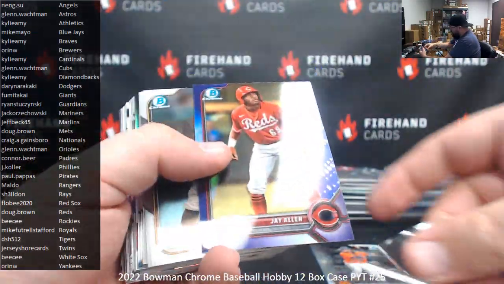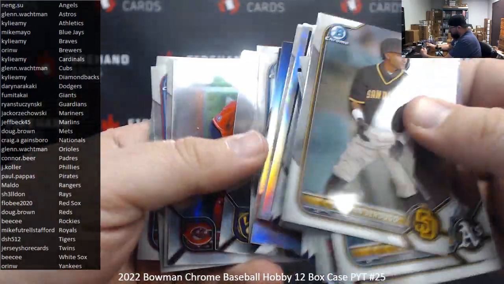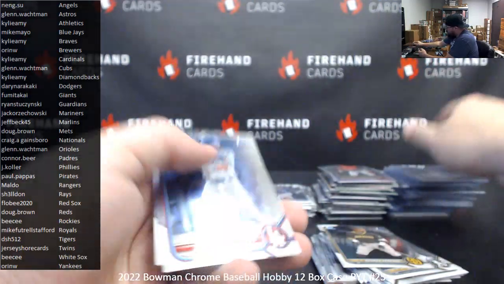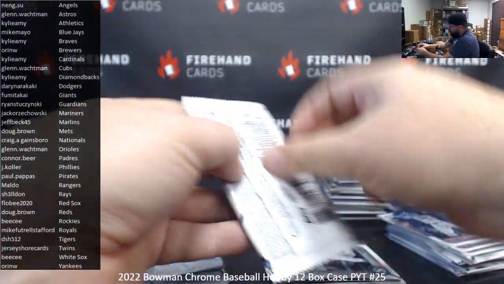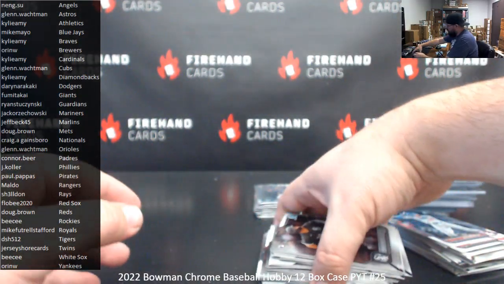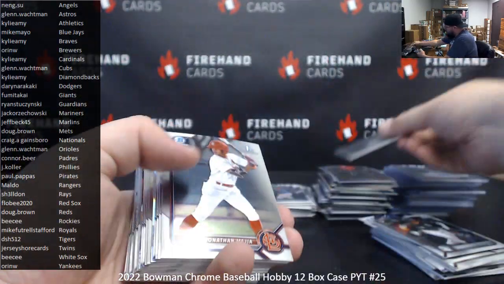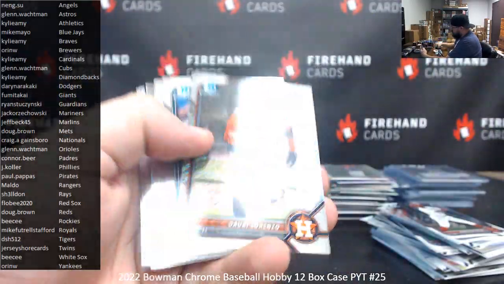Jay Allen Purple to 250 Reds. For the Dodgers, Alex De Jesus, base autograph. For Darren. Simon Juan for the Mets. Refractor to 499. Dari Lorenzo, Prospect Shimmer Astros.